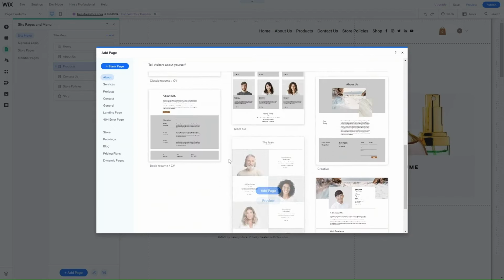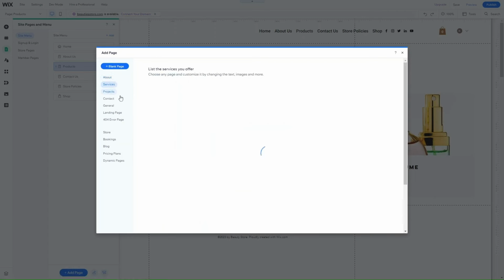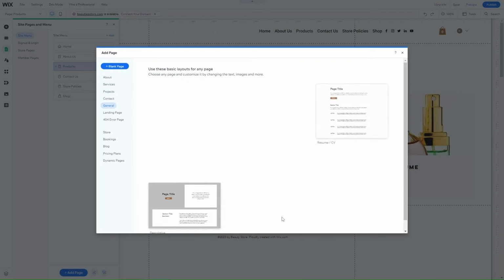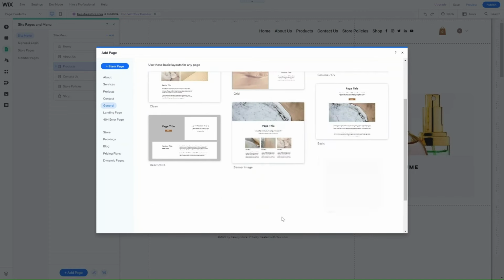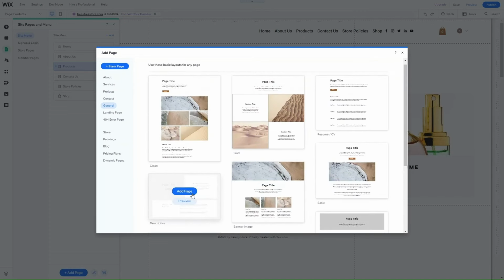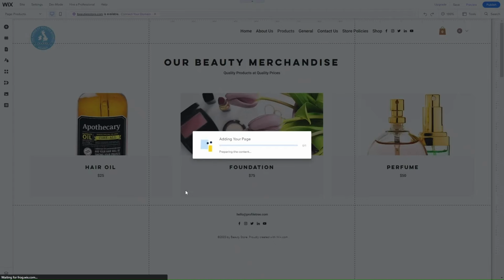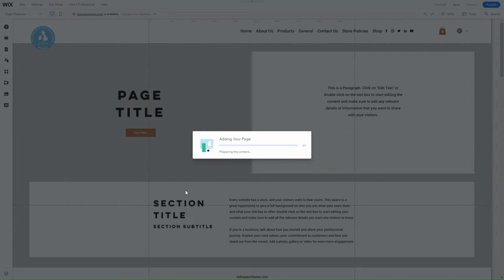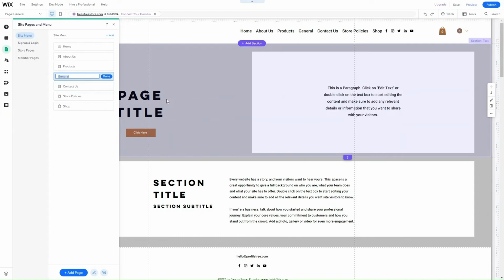And then all you need to do is just select the page that you want to add and just like the look of the most, and then you can just change the layout of it as well. So for example, if we go with this one, you click add page, and you can see it's added its page here. You want to make sure that you give it a name, and then you can just click here and do name, and then you can see it's being added to the nav bar.